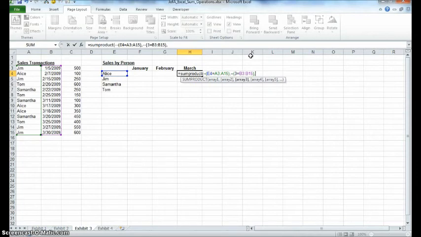Okay, so the sales doesn't contain the condition, so we don't have to put the minus sign. We can just select C3 to C15.